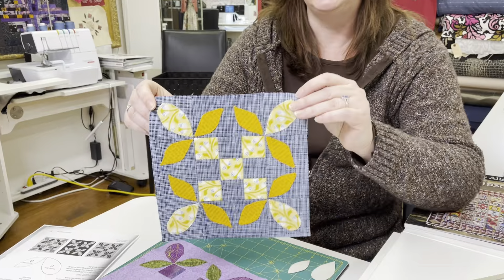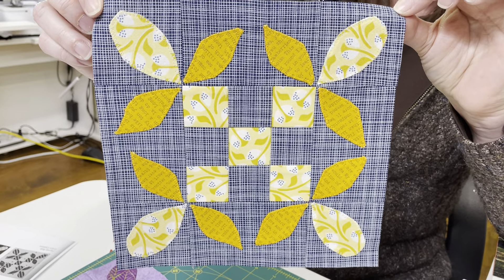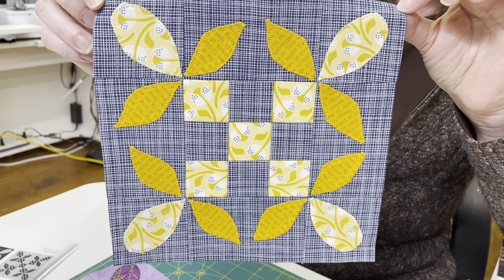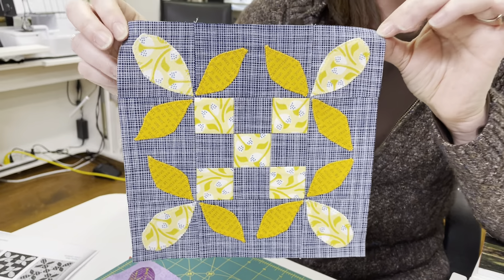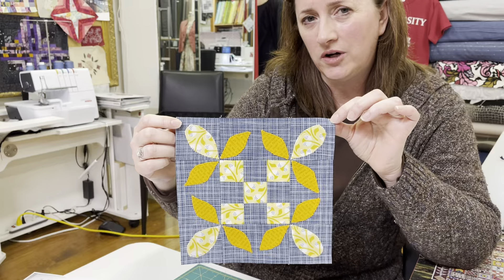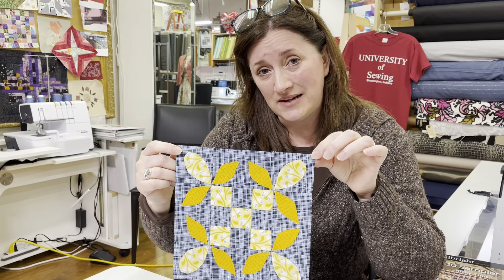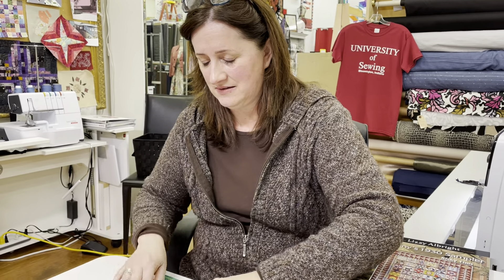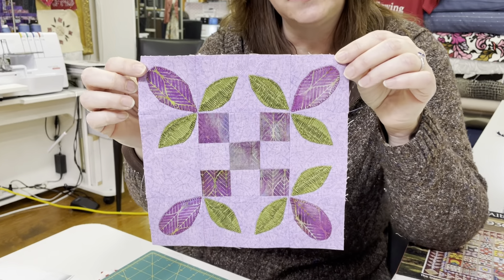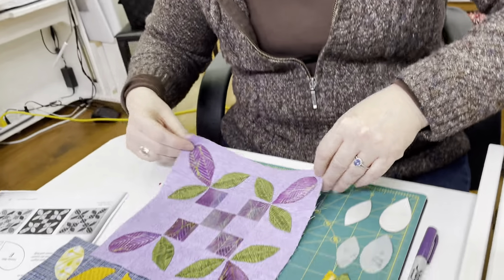So let's talk about our block today. Number 30 is this really sweet little block called Honey Bee. If you look at Honey Bee, the background and the yellow squares are pieced — very easy, very simple traditional piecing. And then the bodies, the yellow and the gold of the bee, are applique. I know for some of you applique is a dirty word. I wasn't super thrilled to do the applique, and when I did the practice one, I was less thrilled. However, I found some tips that I'm going to share with you that made block number two come out so much nicer. I'm going to lay this one down on the table next to the practice one so Dave can show you some of the differences in what I discovered.